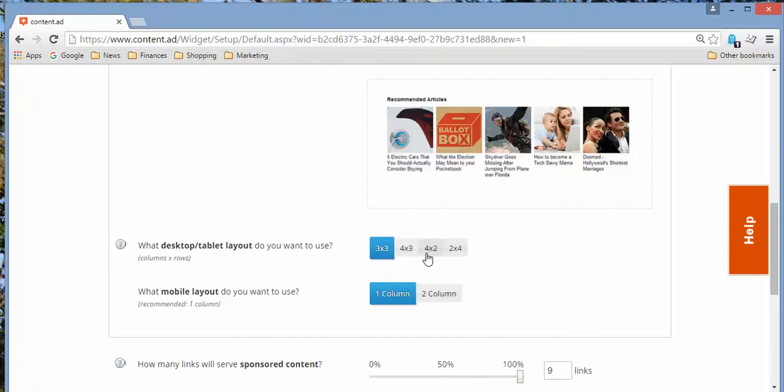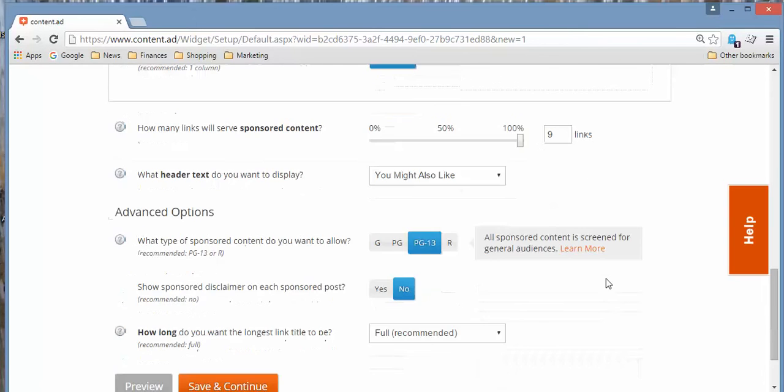What if you wanted it to be a 1x5 instead at desktop, or a 5-column, 2-row, or even not a 3x3 but a 3x4? So what you're going to do is pick the option that is closest to what you want. In this case, I want it to be 3 columns, 4 rows, so I'm going to pick a 3x3. I'm going to pick the amount of columns that I want. So I want it to be 3x4 at desktop and tablet, and I want it to be 1 column at mobile. So I'm going to go down here and save this.